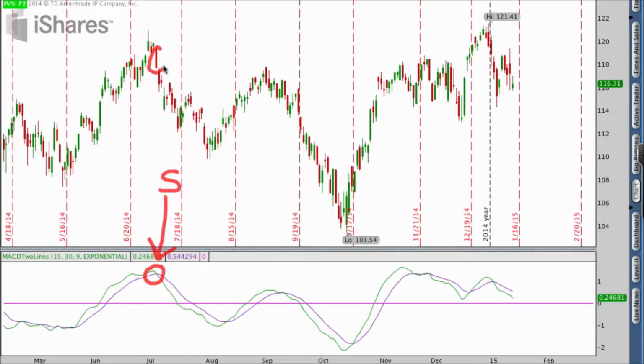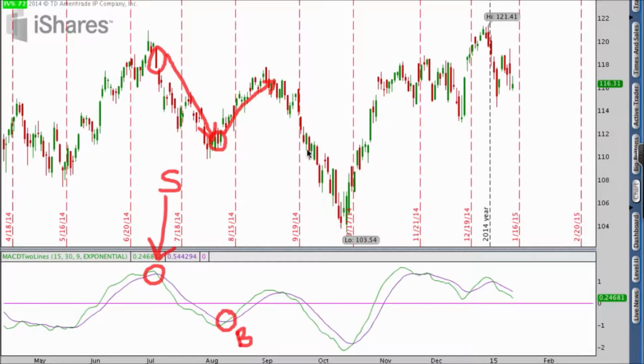Now in this case, that ended up being a pretty good signal, right? And we look back historically with IWM, and that signal really carried us until the next buy signal that we had down here in August. So you can see now we got a new signal where that shorter term moving average, the green one, crosses above the purple line, which is our longer term moving average. And that right there gives us a very clear-cut buy signal. And you can see that, again, that was a very good signal because that buy signal here carried us through to the next sell signal, and so on and so on.